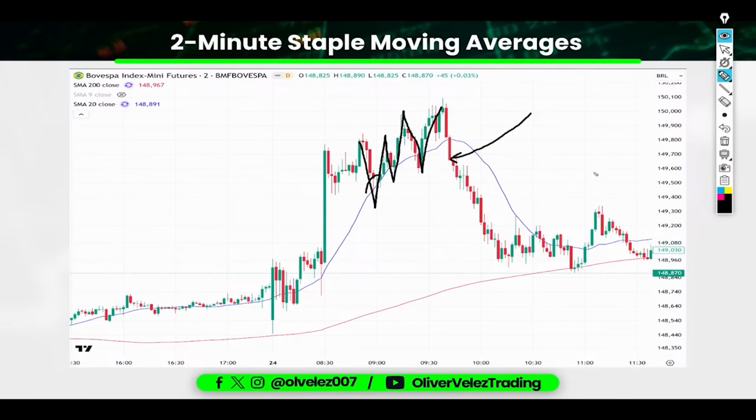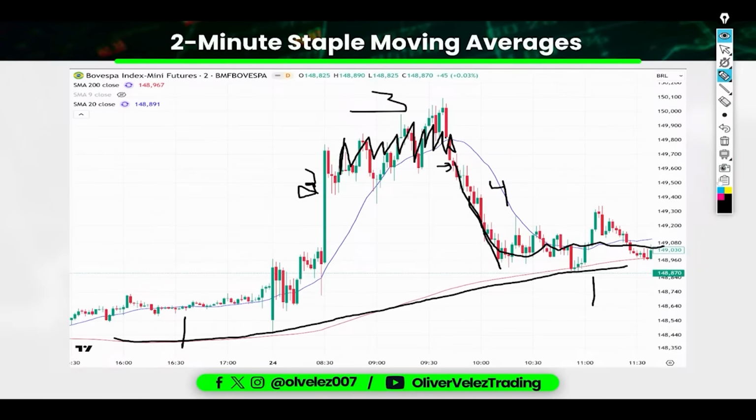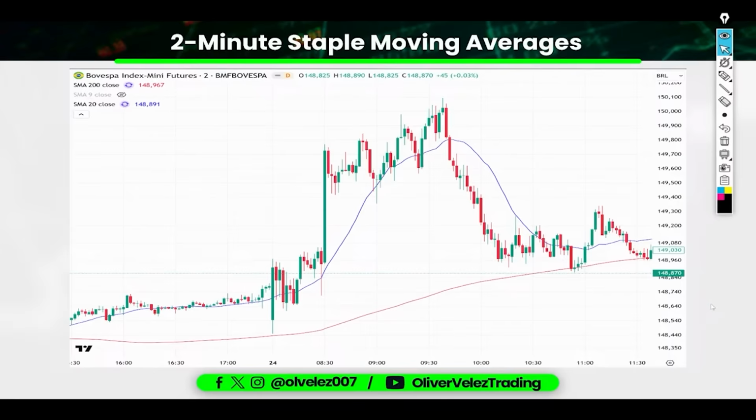Boom. And one of the easiest ways to not get caught into this is you got a full bar under your moving average. You see how these bars are not fully under? There's no full bar under. There's no full bar under. But you get your first full bar under right there. Boom. Now you know you're coming out of 3, going into 4. Where? Back to your 200. Back to your 1. Simple but powerful. That's a 2-minute chart.